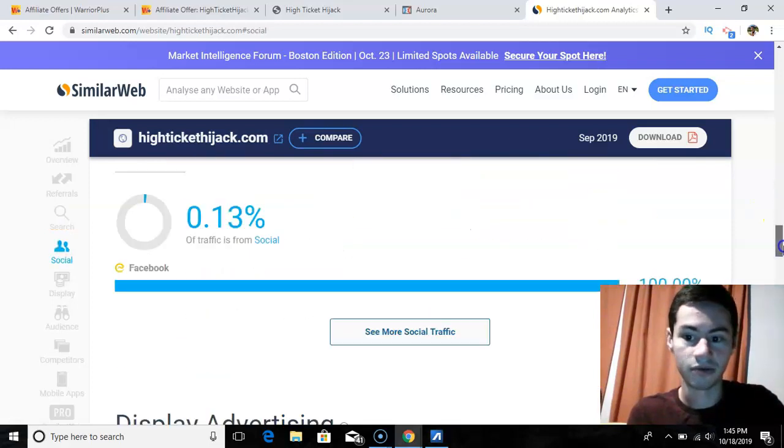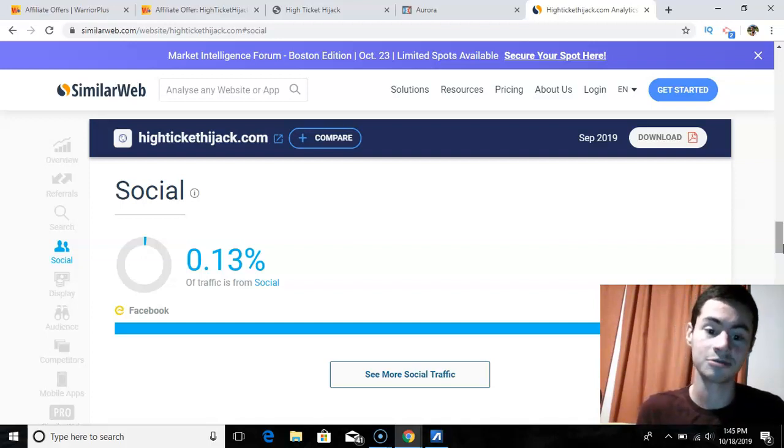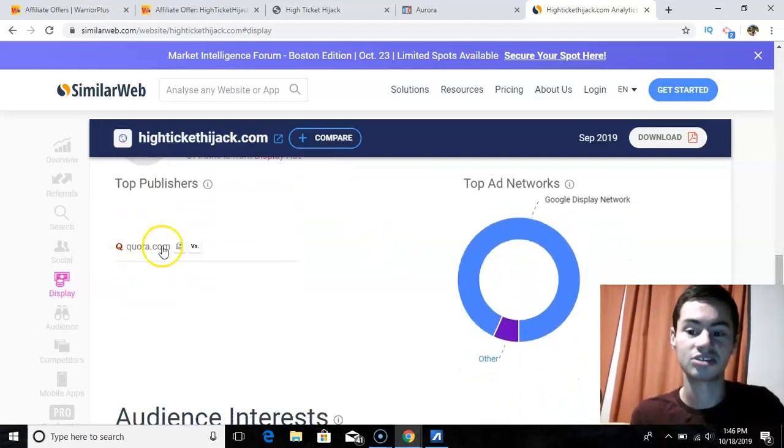And then if I go a bit down, social, and it shows 0.13% is coming from social traffic, and it shows all of that is from Facebook. So that suggests that Facebook is likely a great platform to use if you are doing social media traffic. But if I come down a bit more, there's this section that says display advertising. It says 0.12% of traffic is coming from display ads, and it shows the website is Quora.com.